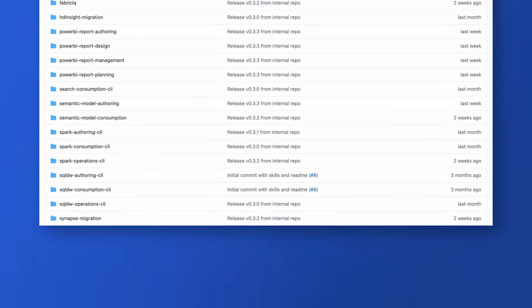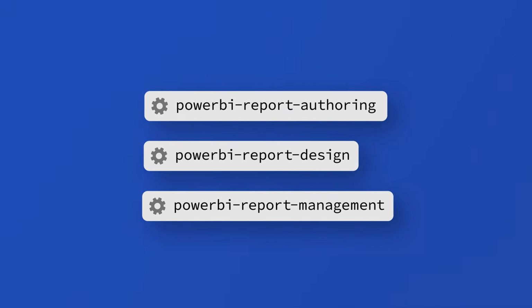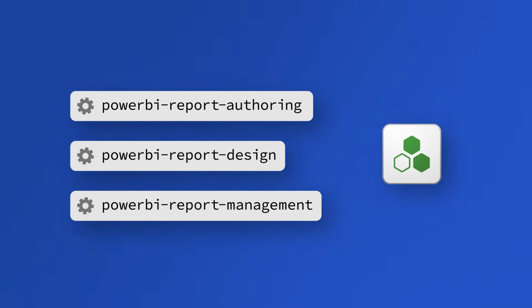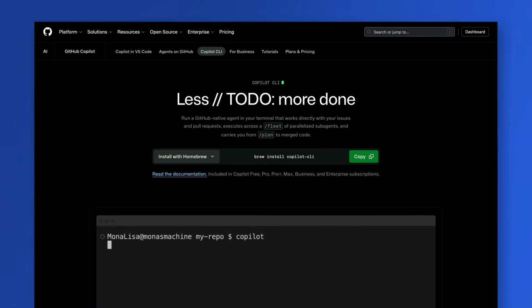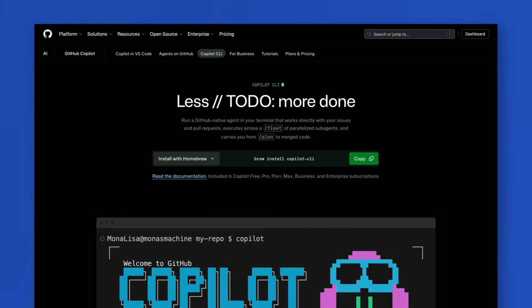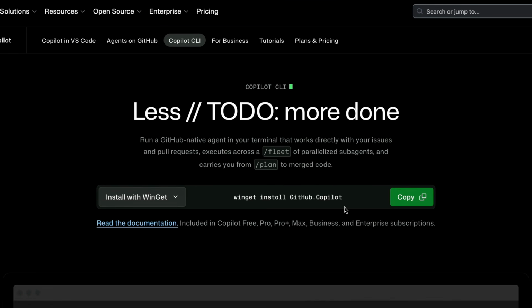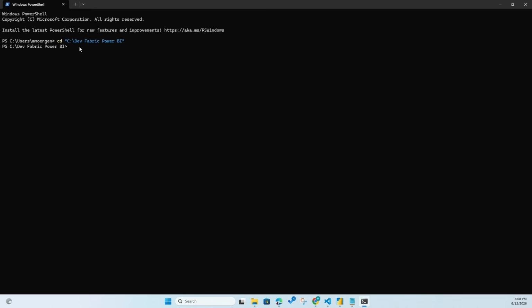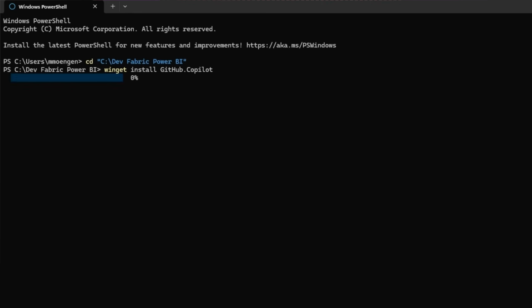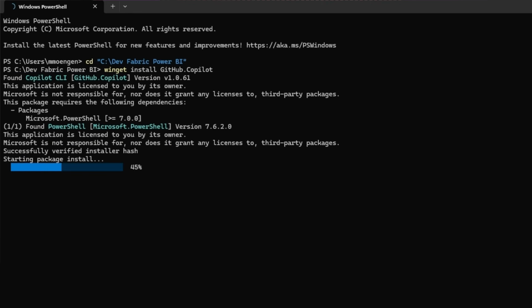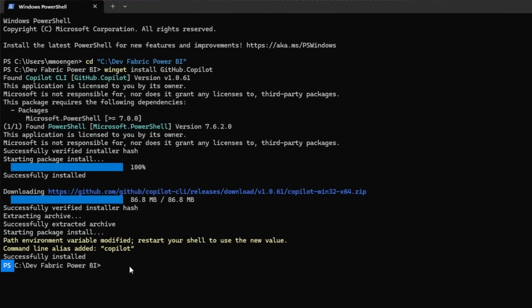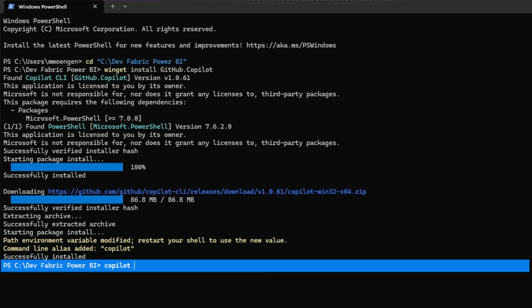If you have listened to any of the other videos that we've created, skills are something that you provide to an agent. So we need an agent to execute on the skill set that we're giving this agent. Now, the agent that we're going to use is going to be the GitHub Copilot CLI. Before you do anything, you have to install Copilot in your terminal. You can do that by just copying this line right here and then entering that inside of your PowerShell window. Cool, so now Copilot is installed, but then we need to actually run it.